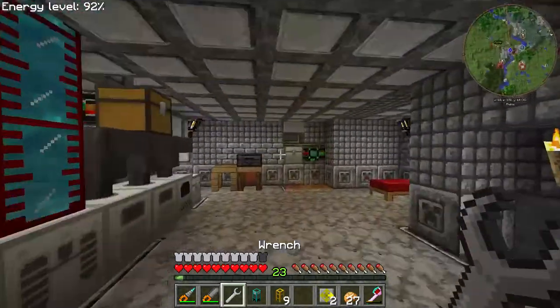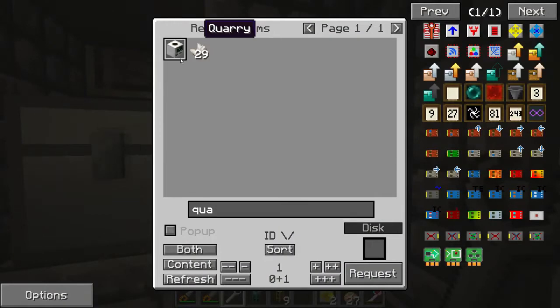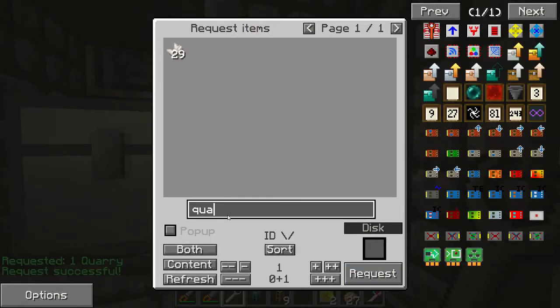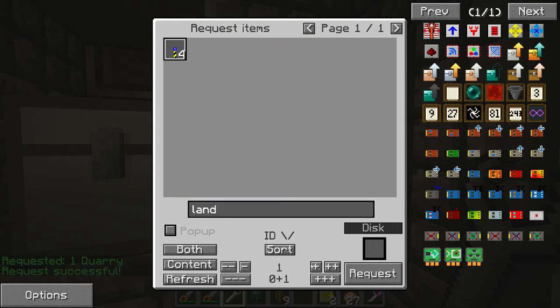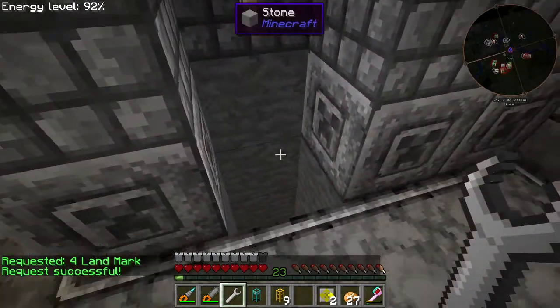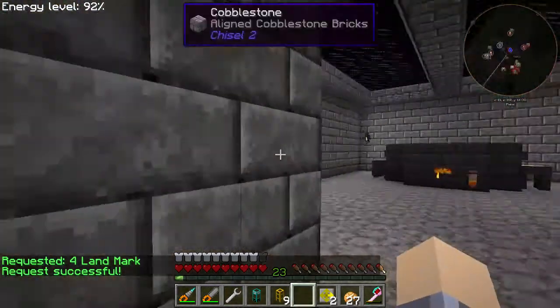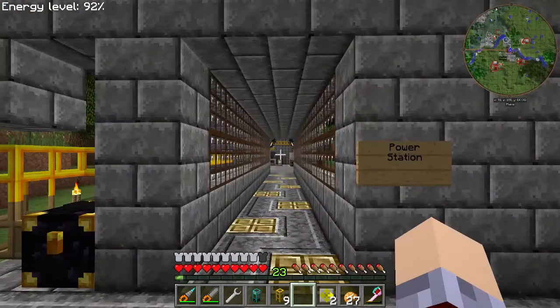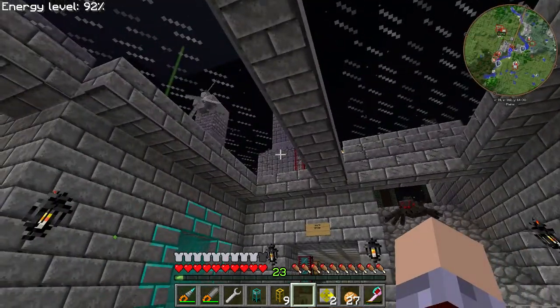I've got to actually order up my quarry anyway. It should be sitting pretty in here. Yes, it is. And I'll need landmarks. Give me four of those. And I will have to go pick up that. What am I going to power that with? That's something I didn't think of. Powering the baby. I could put a nuclear reactor over there. Or I could use a windmill.